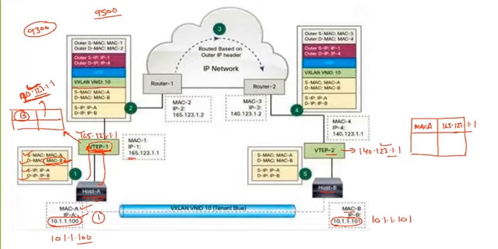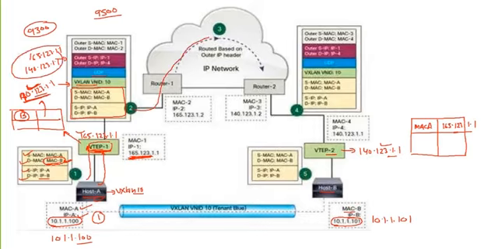So this is your Ethernet header, and that is your VNID, VXLAN ID. Suppose it is in VXLAN 10. Then the UDP port, and see what our outer source and destination IP are. Source IP is the IP address of this one, so the source will be 65.123.1.1 and destination will be 140.23.1.1. So with this IP, it will be routed.